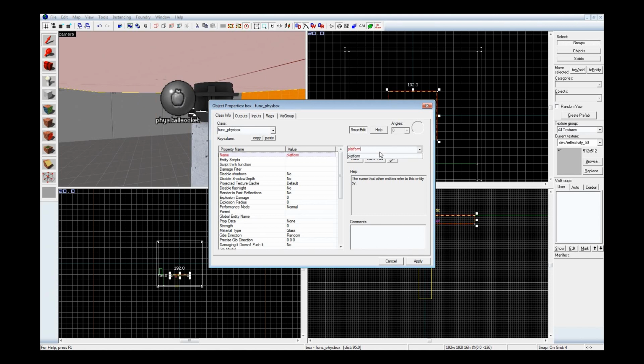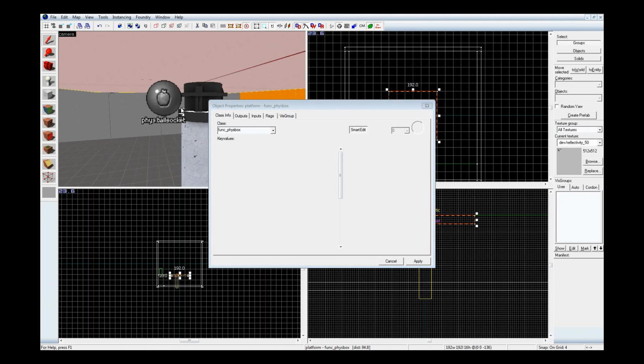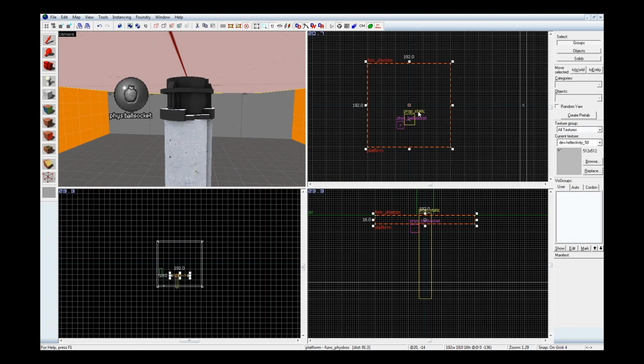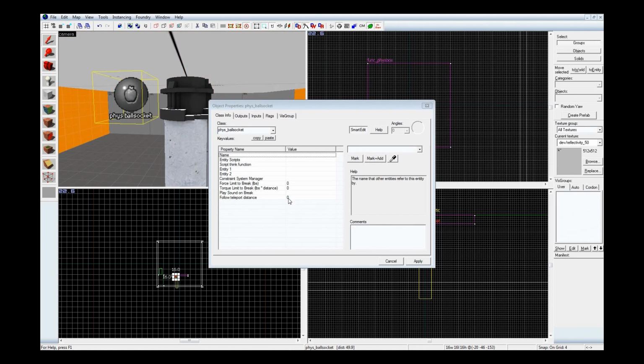Audio may be out of sync with this video. I'm still getting my timing right. I didn't really count the seconds this time. I have 3 seconds of pause usually before Afterburner kicks in, but I wasn't counting. Anyways, entity 1 is going to be the platform.